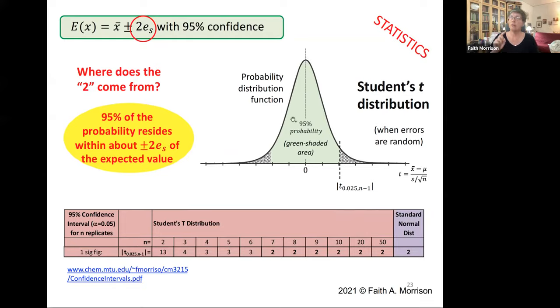So there is a very formal proof of what this distribution is when you have a well-behaved random sampling of a distribution without anything systematic and untoward inside the process. And that is called the student's T distribution. And for the student's T distribution, 95% of the probability lies in the envelope under the curve that goes to the right by plus two times the standard error and to the left by two times the standard error.